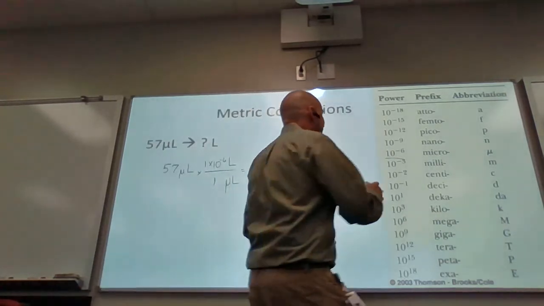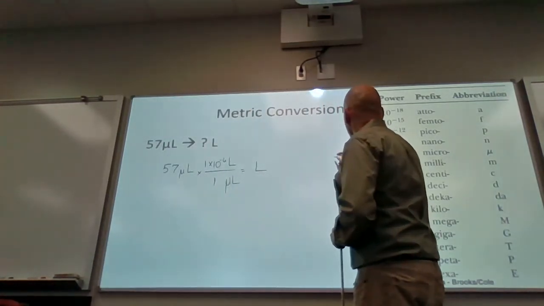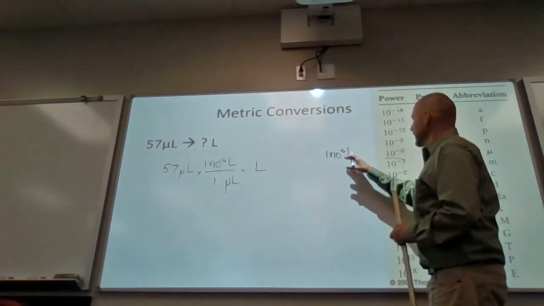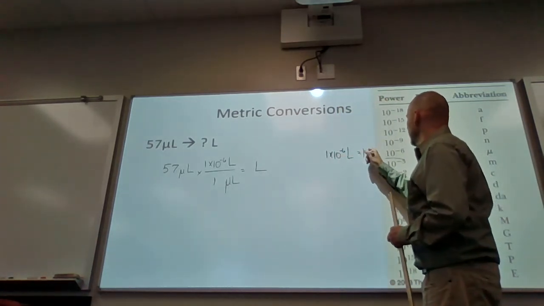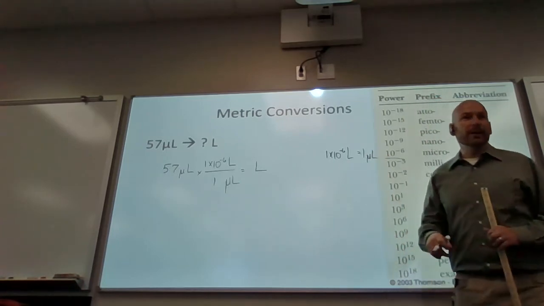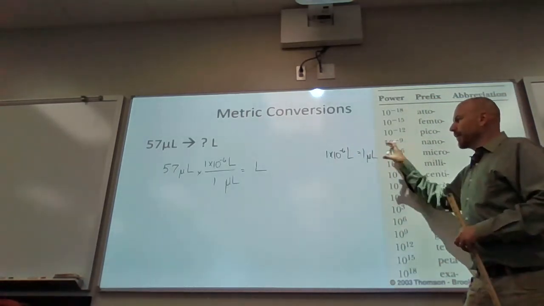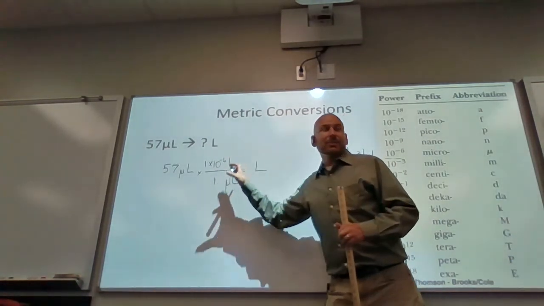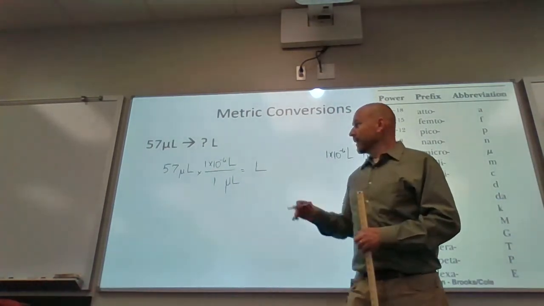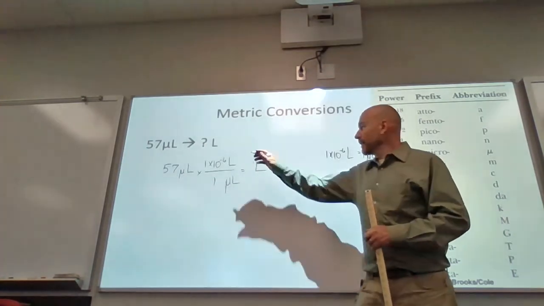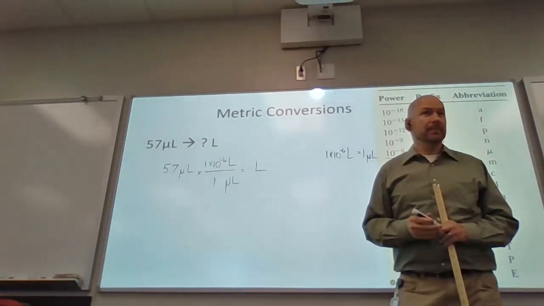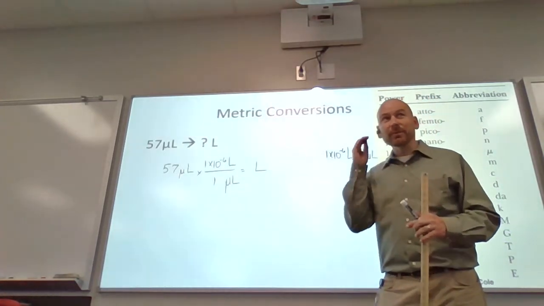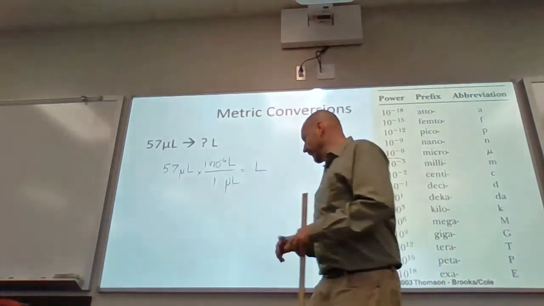The reason why is because this says how many liters, 1 times 10 to the negative 6 liters, of the base units is equal to 1 microliter. That's how this chart reads. That's kind of the memorized thing, but this thinking, this is what you're going to take on. This is going to lead you to the right answer. Here's the 50-50 shot. Okay, do I stick on top or stick on bottom? If you use your brain, that's going to help guide that.